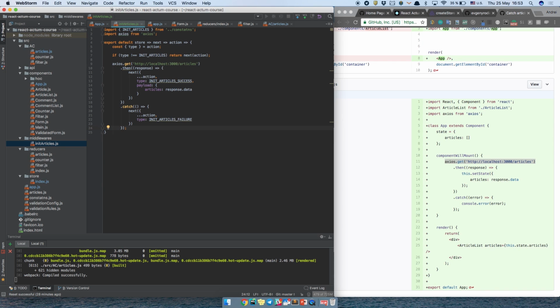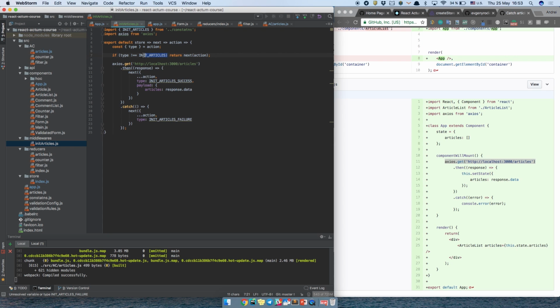Something like this one. You may pay attention that we have init articles, it's the first action creator, init articles success, it's another one, and third one init articles failure. Why so many types for only one action? Because imagine that your request response will take 3 seconds and you need to show something to the user.